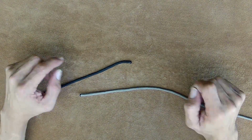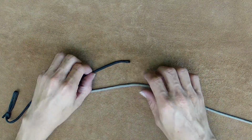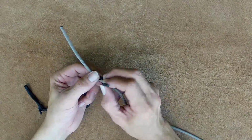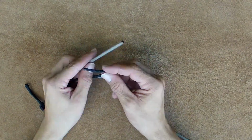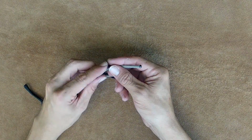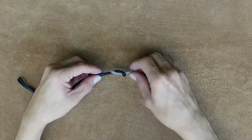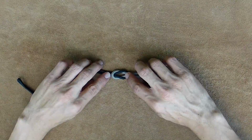Tying it's very simple. In fact, I'm sure most of you might be familiar with this. It's very easy. Take what's in your left hand, go left over right. Now it's in your right hand, right over left. This will make it so that the opposing lines come out on the same side of the opposing loops.